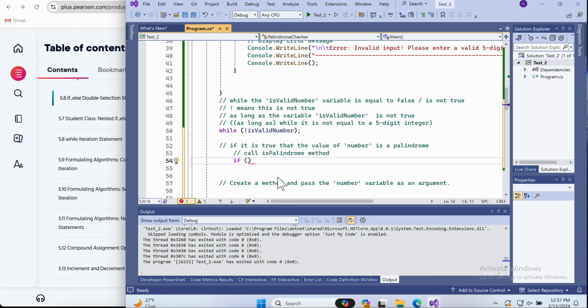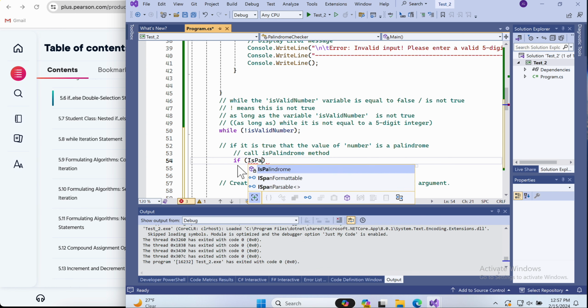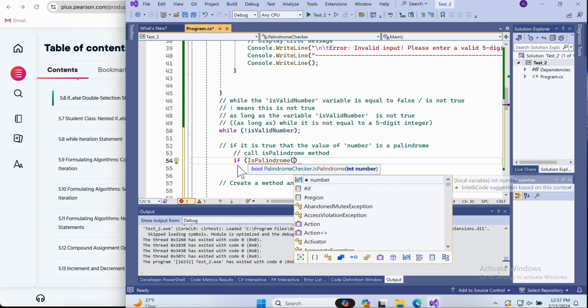And then it says, but if, so we're using if again, right? So if, and we're going to say is palindrome, and we're going to take in the parameter of number.